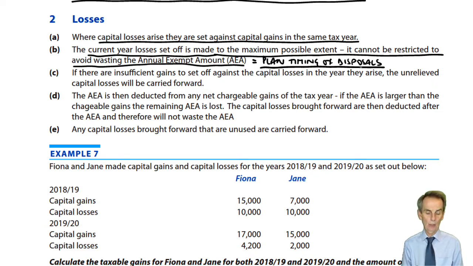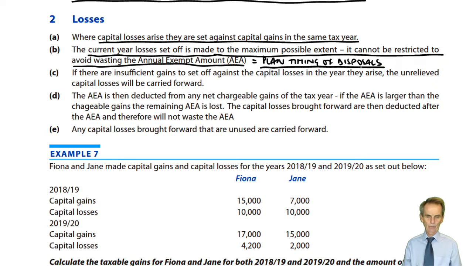So what might we have suggested to our taxpayer prior to the disposals being made? It may well be that if we wanted to sell the asset that gave rise to the gain, we sell that one this year, but wait with the other one. Now, we have to also here think about the commerciality, the investment decision that we're taking. But the idea would be, if we're going to incur a loss of £8,000, and it will either be £8,000 crystallised this tax year, or we delay the disposal till the next tax year and then have that loss of £8,000, then that delay would seem like a good idea. The reason being, if we leave in this tax year gains of £10,000 covered by AEA, no CGT. We then go to next tax year and we crystallise the loss. Now, you're thinking, how does that give you any advantage?